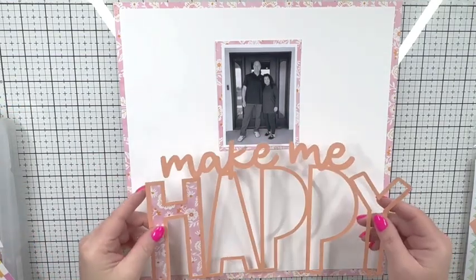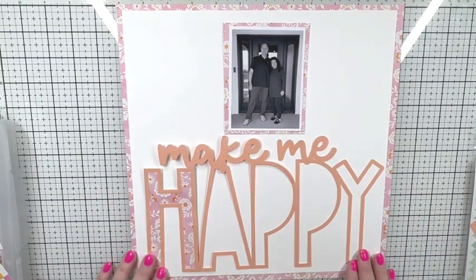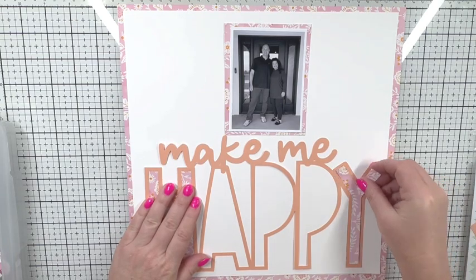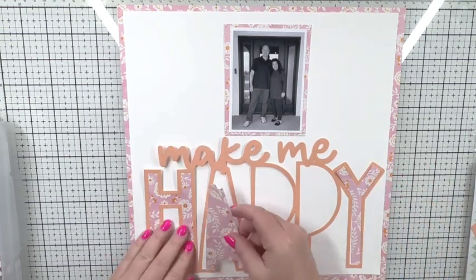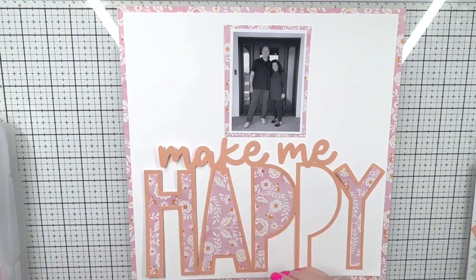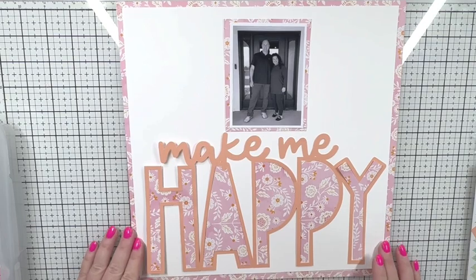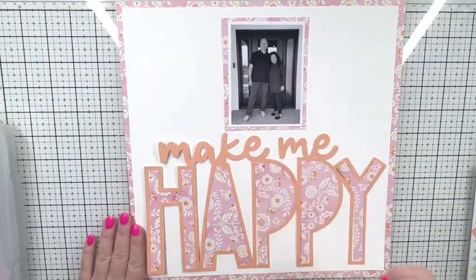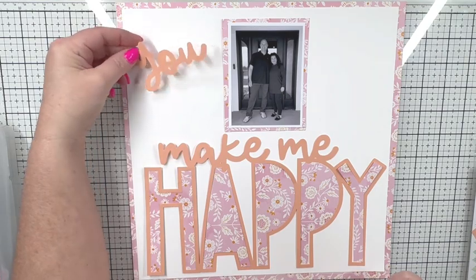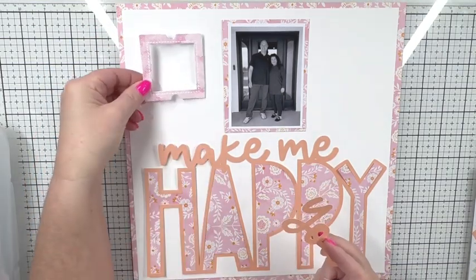All right, so included in every My Creative Scrapbook kit is a cut file, but you also have access to recut the cut file in whatever color or size that you want by using your password on the My Creative Scrapbook website. So that's what I've done here. I've cut that out using the link from the website, and it says "You Make Me Happy." And I like this cut file in that the U cuts out separately.